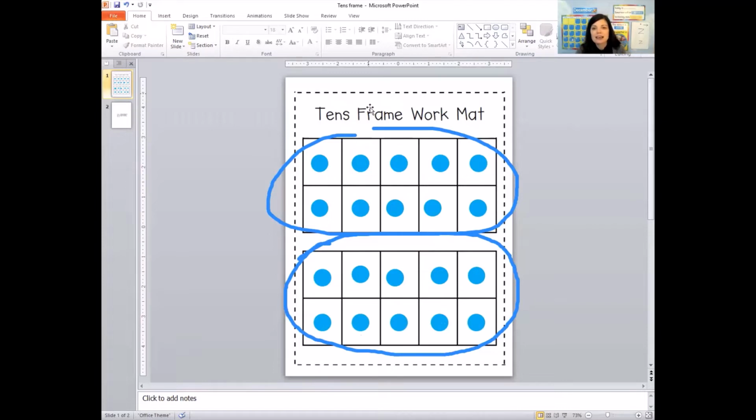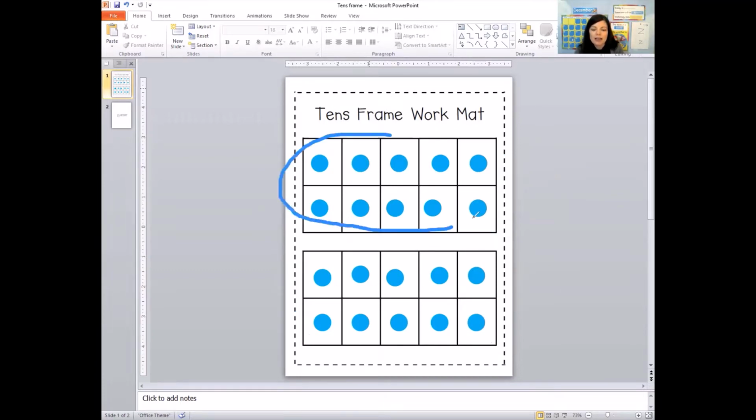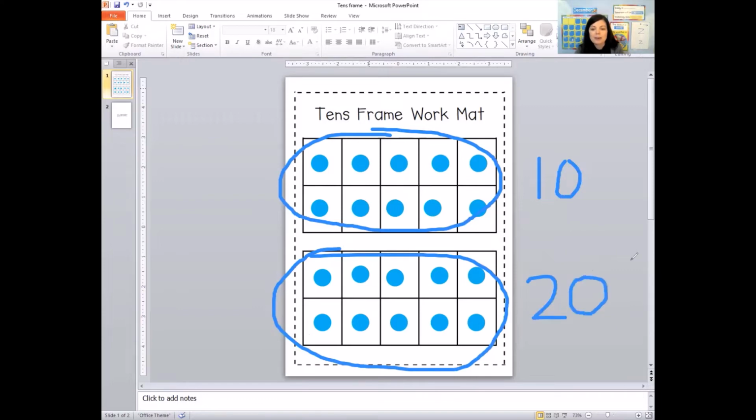So now let's look at this. We said that this was one tens frame. We put a 0 the hero, so we knew that there were 10 dots here. How many tens frames can you see all together on this page? 1, 2. So there's 1 and 2. What if we put 0 the hero behind each of these numbers? How many total dots are on this page? We can count by tens to find out. 10, 20. There are 20 dots on the page. There are 2 tens, and that makes 20 altogether. Okay, so that was just a fun way that we used the tens frame. We'll use that again another day.